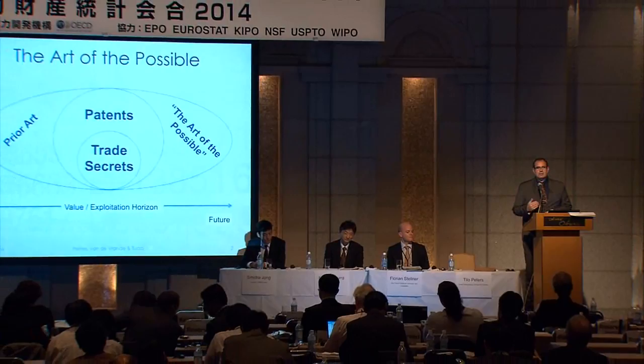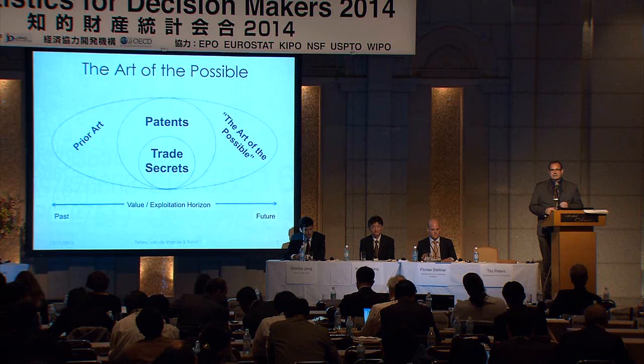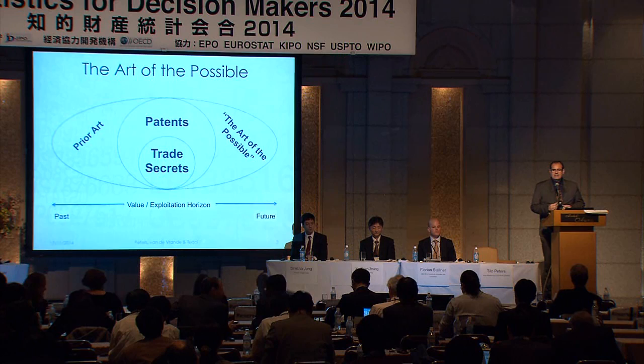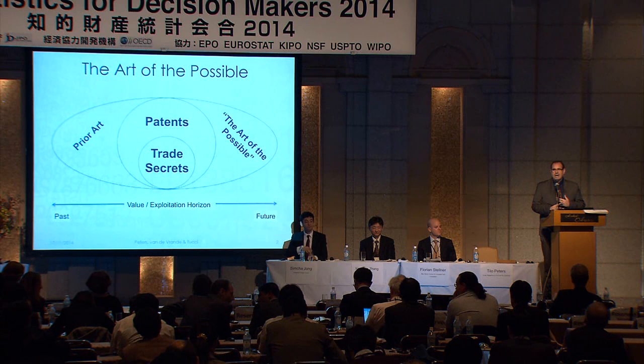And then there was also the existence of patents, the state of the art as far as the company was concerned, and the even more important factors that they kept as trade secrets. However, the thing that he found most challenging to deal with was what he called the art of the possible. This is technology that is so far advanced that he knew there wouldn't be either the market for it or the commercial capacity to produce it for 7 to 10 years. And he said, well, what do we do with that?